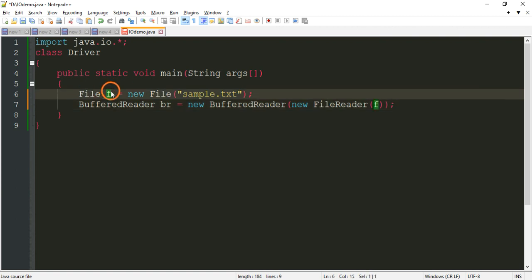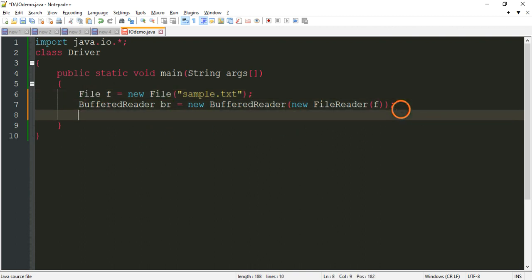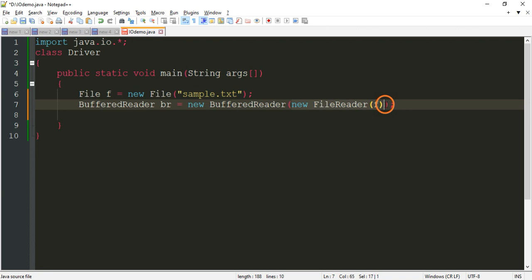This f is the object of the File class. So in the BufferedReader constructor, you are creating another object which belongs to the FileReader class, and to the FileReader constructor you are passing the file object f.